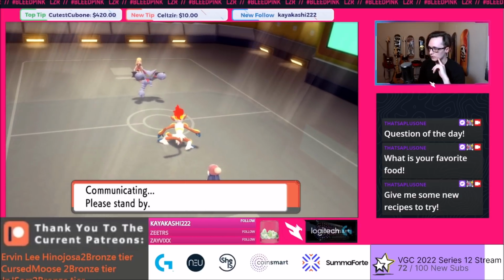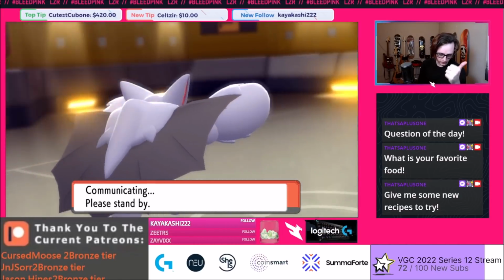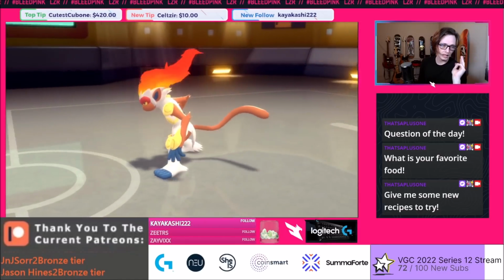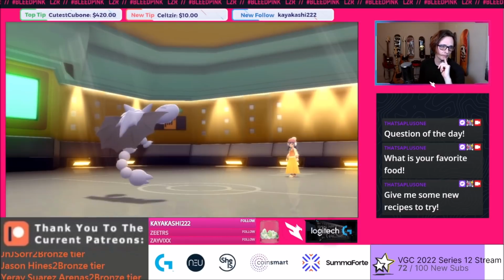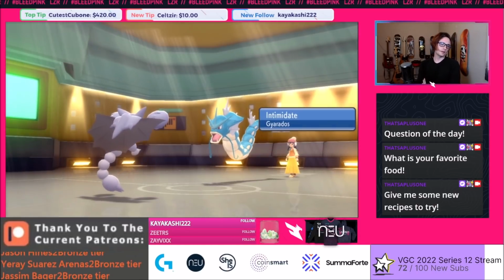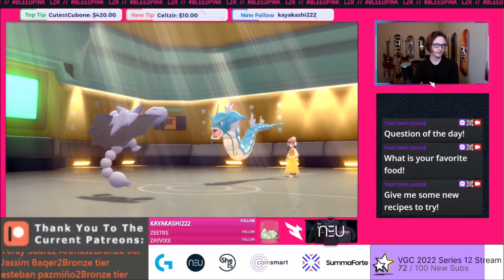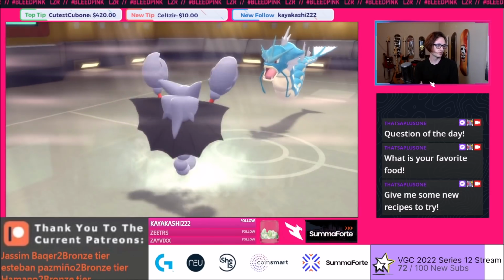Gliscor's just in a great spot, being able to soak a ton of damage. You have Venusaur, Torkoal, Gyarados, Dragonite, Infernape, Magnezone. What an absolutely amazing Sun team. There's the Gyarados getting the big Intimidate. We already saw the Crunch. I'm assuming you have Waterfall. Obviously, you probably have Dragon Dance and maybe a secondary coverage move.